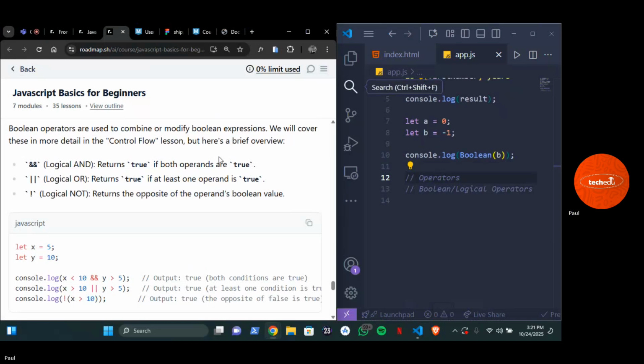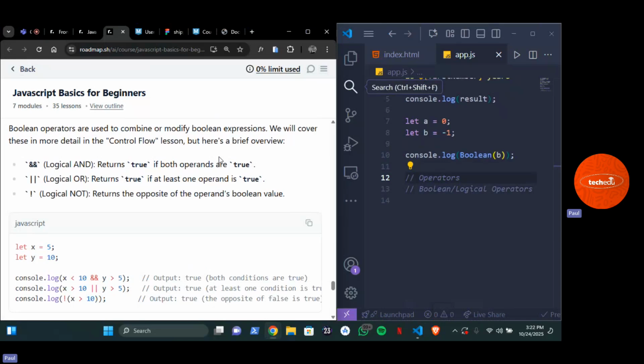Now, we have 3 Boolean operators or logical operators. The first is the AND, second is the OR, and the third is the NOT. You probably heard about it in computer science. So you have AND gate, OR gate, and NOT gate.